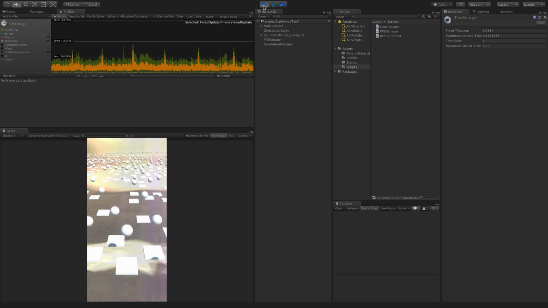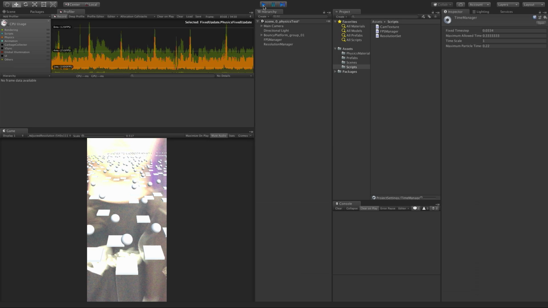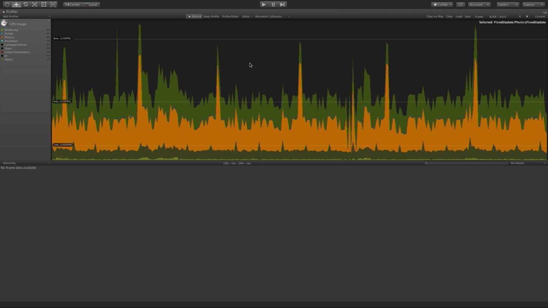So we're going to let that populate quickly and we're going to take a look. All right, and so now physics is way under control. Even these spikes, which are all the balls bouncing the exact same frame, we don't really go much further than 8 milliseconds. So your project isn't going to abuse the physics system in this way, I hope. We've seen some crazy things in our years. Yeah, so we got so much frame time back. We got half our frame time back on those maximum spikes, and we're at around 4.5 milliseconds on our average frame. So that's a huge optimization.